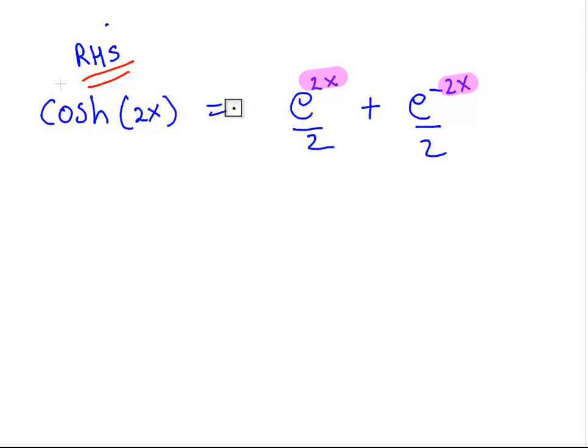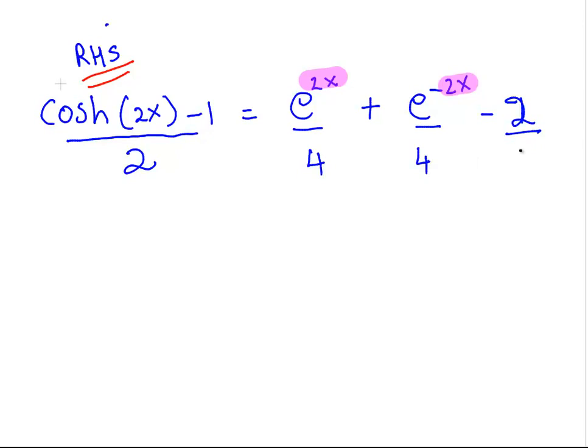Now what I'm going to do here is subtract 1 from both sides. So minus 1 equals that. Just to keep the denominators the same, I'm going to write minus 1 as minus 2 over 2 instead. Now what I'm going to do is divide this side by 2, so therefore I have to divide everything on the other side by 2. So when I divide by 2, I just replace 2 by 4. Okay, so you can tell now pretty quickly that that there is the same as the other side.